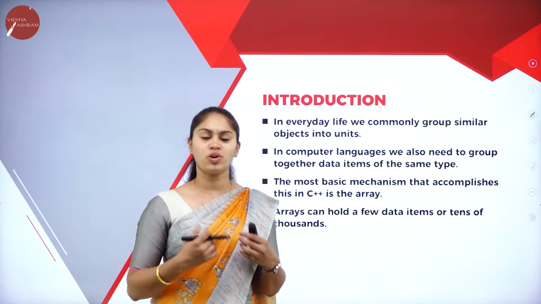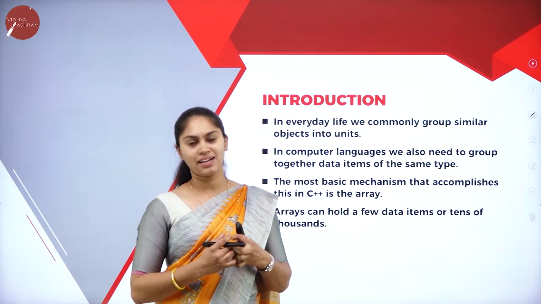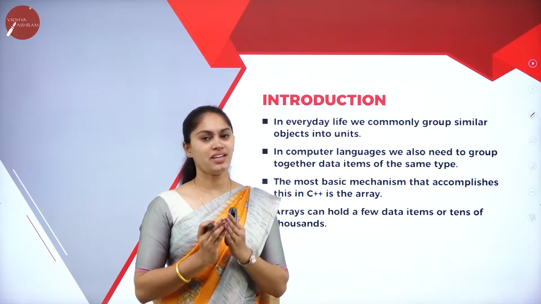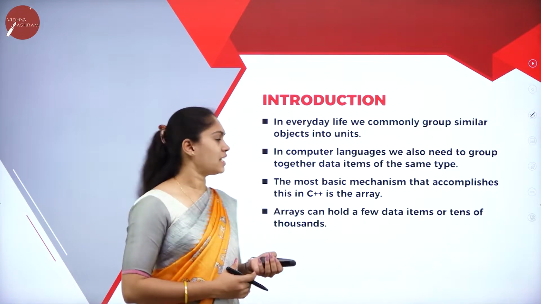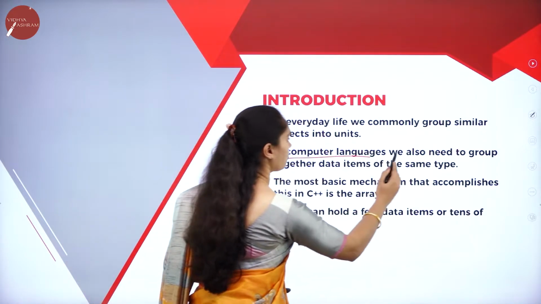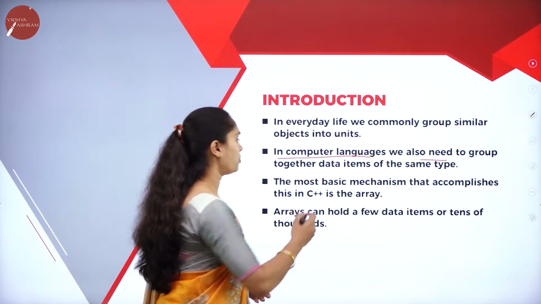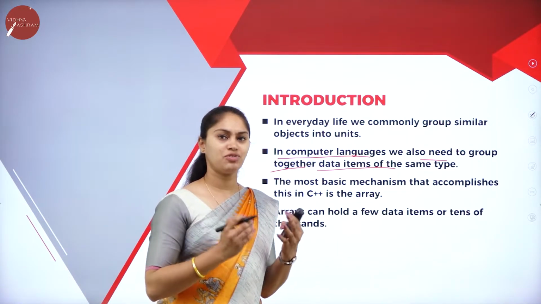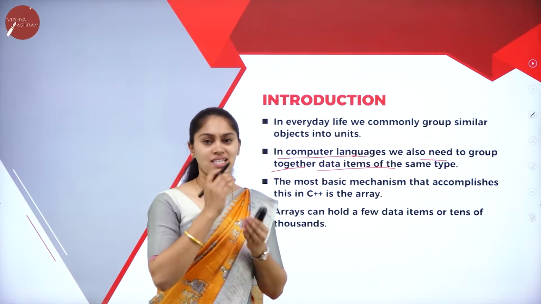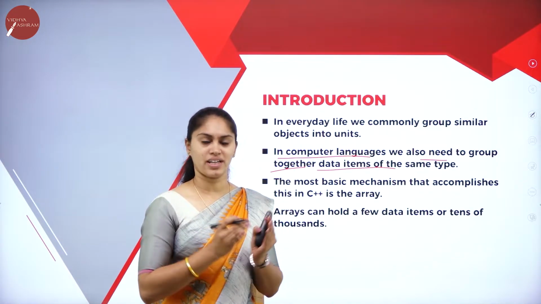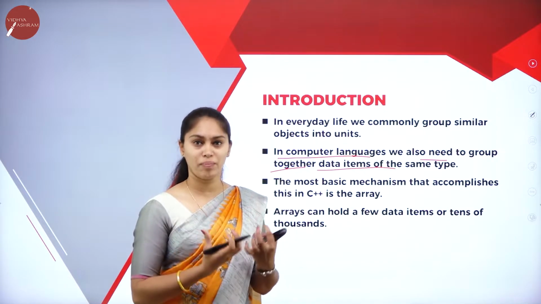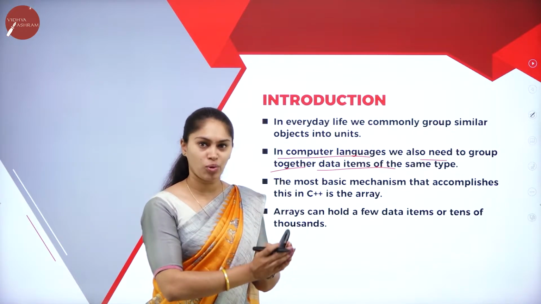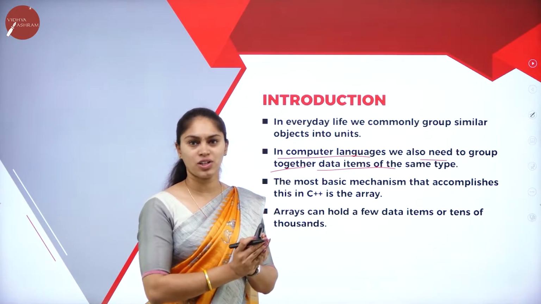If we wanted to hold similar kinds of data and information, then we are going to use this array concept. In computer language, we need to group together data items of the same type when we are linking all the different sub-programs as a single program. So what we are doing here is grouping a combination of similar kinds of data items together. For that concept, we are going to use this array.